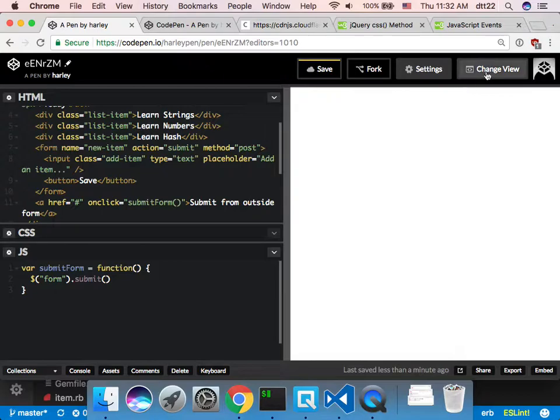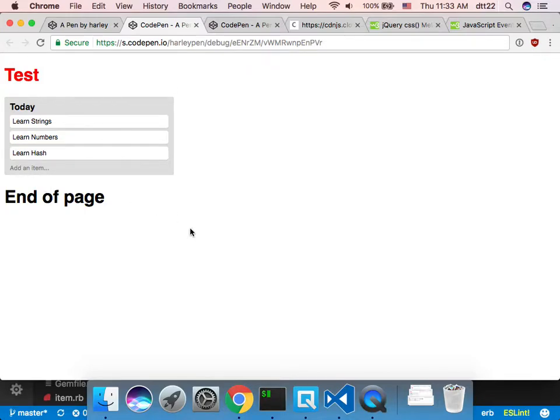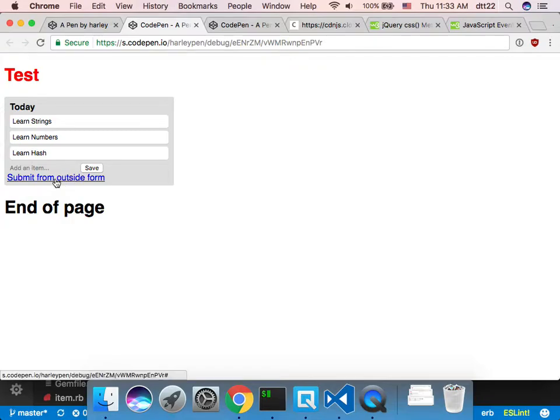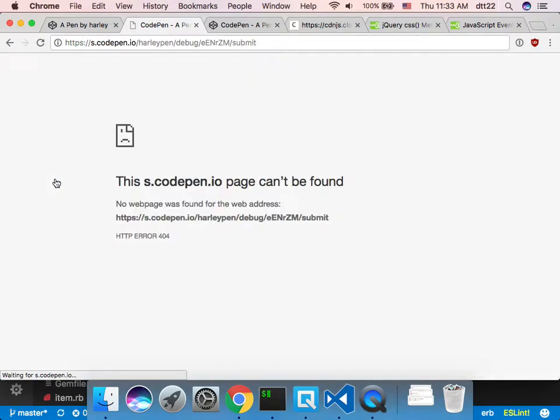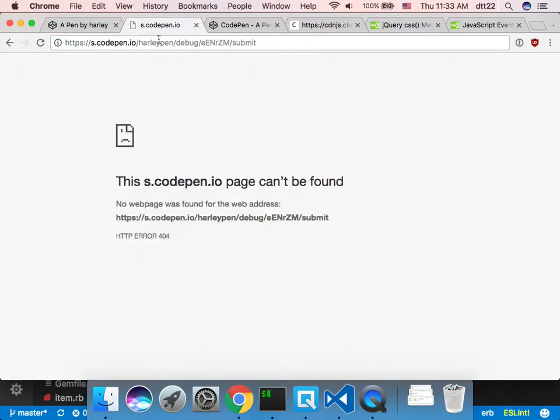That's why you see it blink, but let me just debug it over here. You notice the URL change, okay? Uh-oh, I didn't save it. Submit from outside form, so outside the form element. And then it goes here. And obviously the page cannot be found. It's the same thing now as I type, I press save here, right?